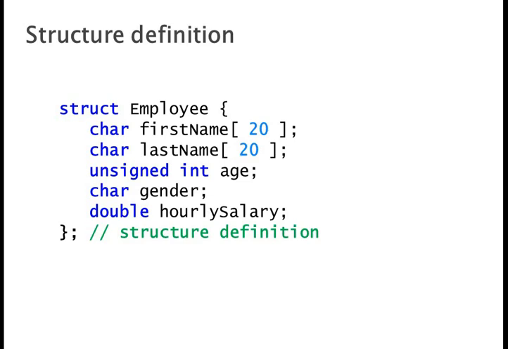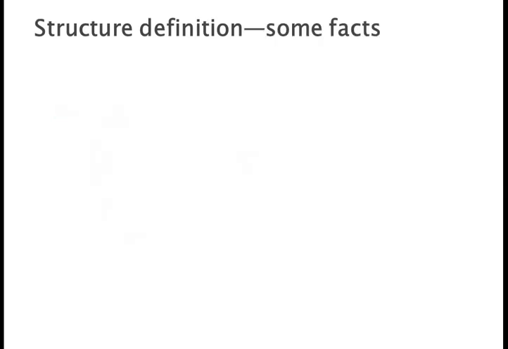One more important thing over here is that you need to put the semicolon whenever you define a structure. This semicolon is compulsory. Generally we use braces when we define a function, but there is no semicolon after the closing brace of a function definition. But over here you need to remember this point.